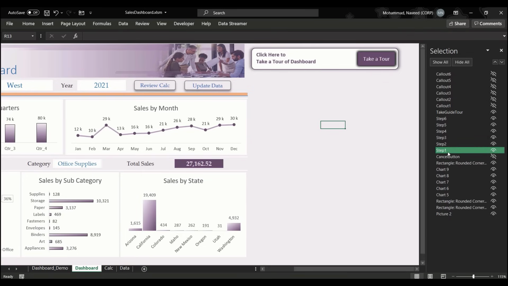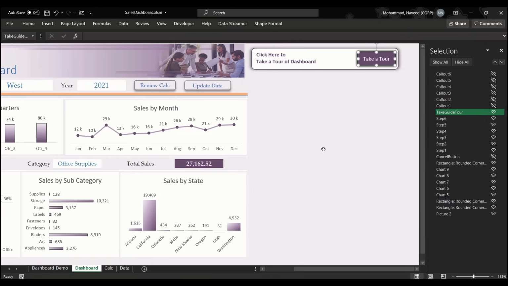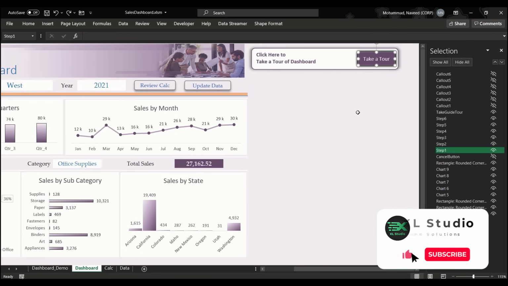And to make this Step 1 button visible, we'll play with the Z order. The Z order is like a bring to front. As I mentioned earlier, if you want to make anything come to the front, we'll go with bring to front, right? So in code we'll use the Z order and we'll make this Step 1 the first position, right? If I drag this Step 1 to the first position, then you can see Step 1 is visible in the front, right? So we'll play with the Z order option here.